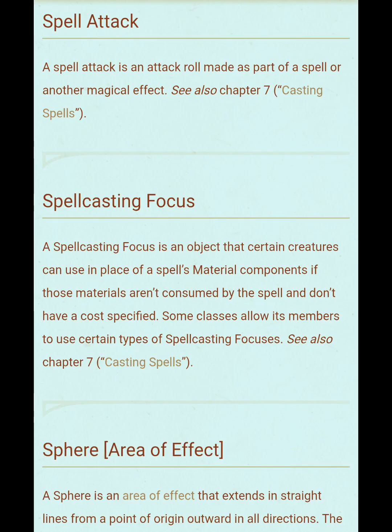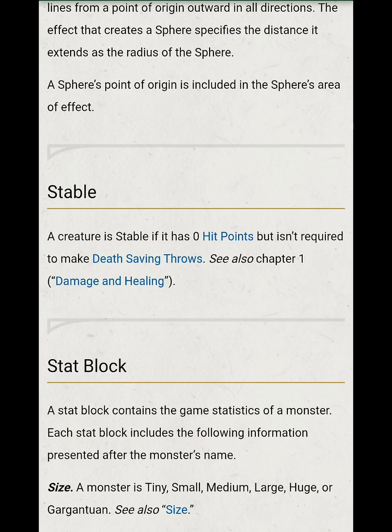Sphere. Area of effect. A sphere is an area of effect that extends in straight lines from the point of origin outward in all directions. The effect that creates a sphere specifies the distance it extends as the radius of the sphere.